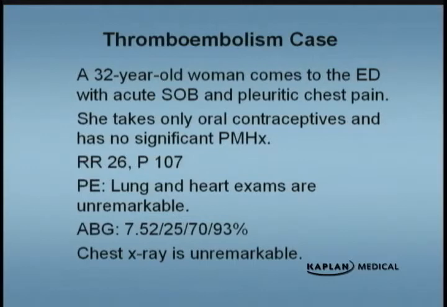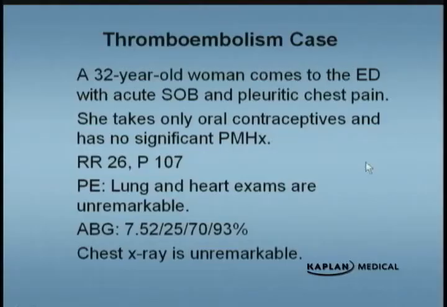And look at this. Despite all this, the shortness of breath and the normal physical exam, the big AA gradient, you do a chest x-ray, and this is unremarkable. And then you have to think about thromboembolic disease in this patient, because you can't find a reason for her shortness of breath, her hypoxemia, her AA gradient. The exam is normal, the chest x-ray is normal, and she also is a high-risk patient. She's a high-risk patient because she takes oral contraceptives, and oral contraceptives have been shown to be associated with increasing thromboembolism in patients.